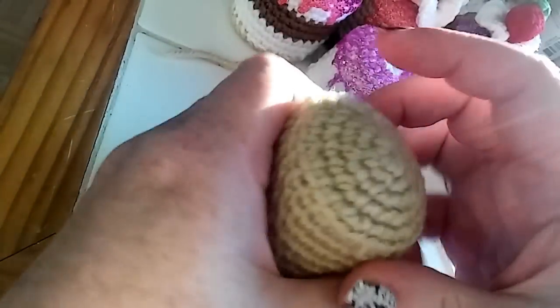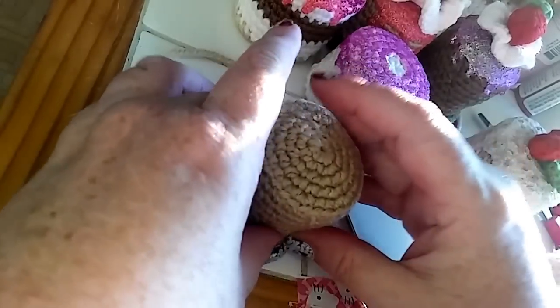All your ends are inside your work. You can sort of fluff up your cake now, flatten out the bottom. I like to push the bottom in a bit, like this, gives it a little layer to it, makes it stand up nice and firm, and then give it a pat on the top.